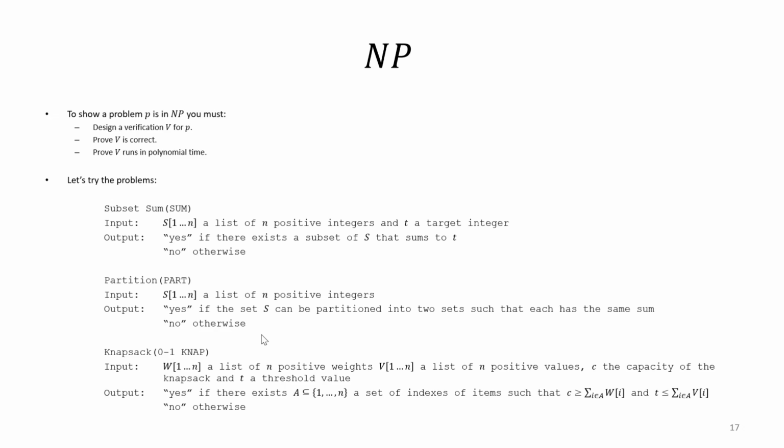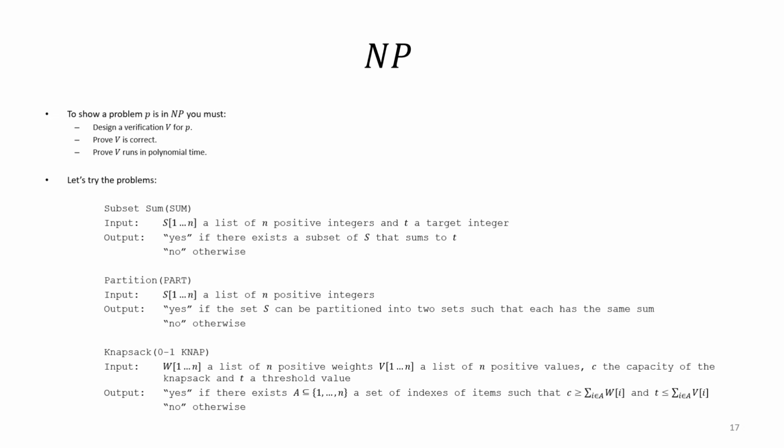And then the last problem I've changed just slightly more, knapsack. In order to turn it into a pure decision problem version, we had to add an extra piece of input, which was the threshold, because the knapsack version that we encountered before was a strict optimization problem where we were trying to maximize our value.